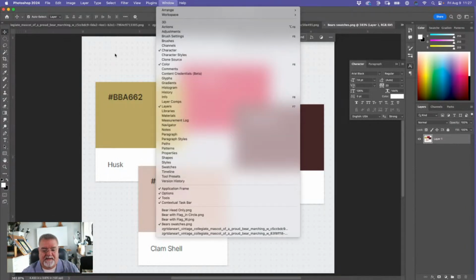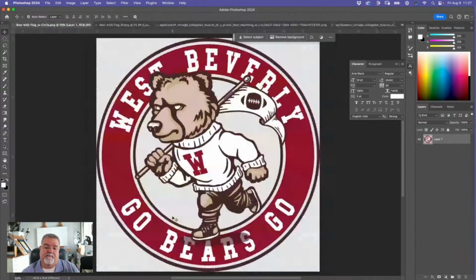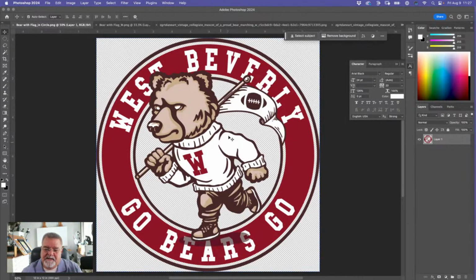So first thing, there's my color, so I know what to use. And then here is the finished design, right? Which I dig. I thought it was great. So I'm going to basically walk you through how I did this little bear guy here. And I used Midjourney. Didn't get a lot of good stuff, but yes and no. You be the judge. I'm going to show you.